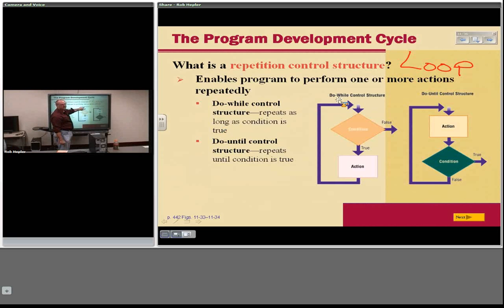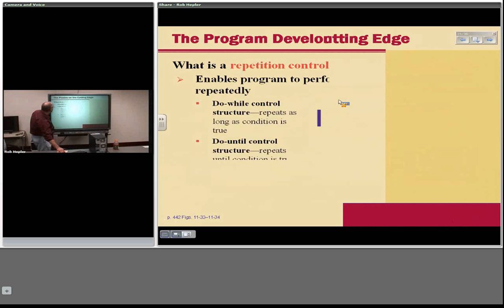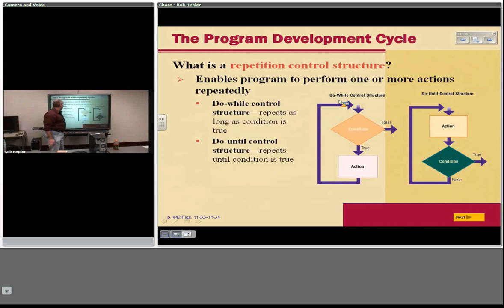If the condition's true, then we do the action. If it's false, we're done with the loop. We go to the next statement under here. Otherwise, we continue in this loop. We do this, go back up here, test again.